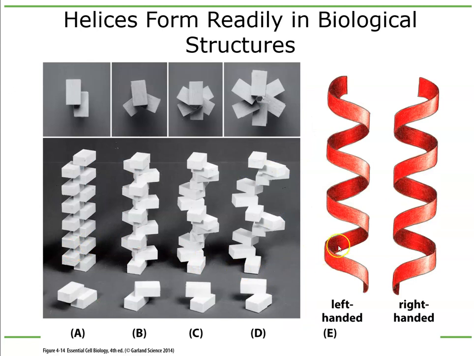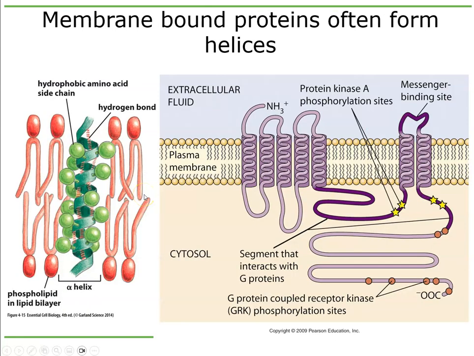So different types of subunits, different types of side chains can influence and change the orientation and the tightness of that turn. You can see the difference between a left and a right-handed turn and how that's going to influence the structure and the folding. But these are basically all, again, held together by those backbone interactions with the amine hydrogen on the nitrogen, and then the carbonyl oxygen with those hydrogen bonds.